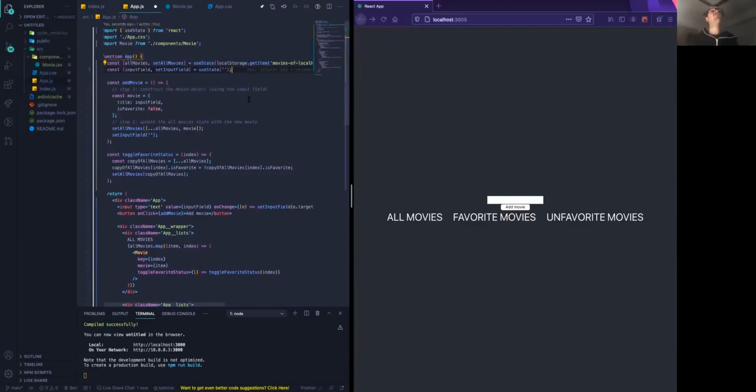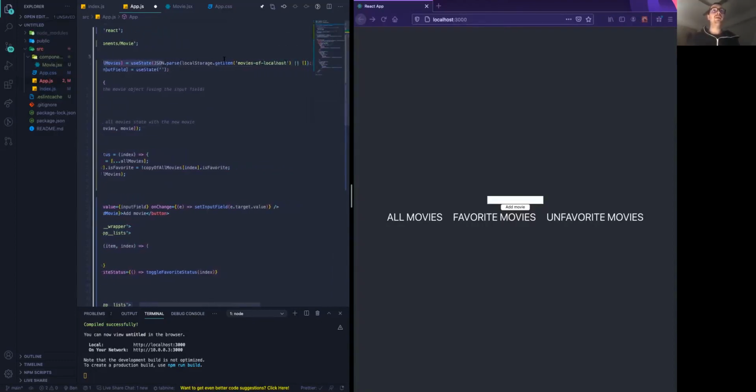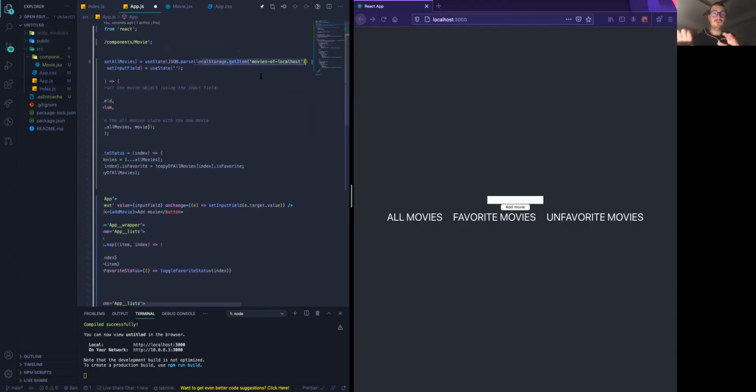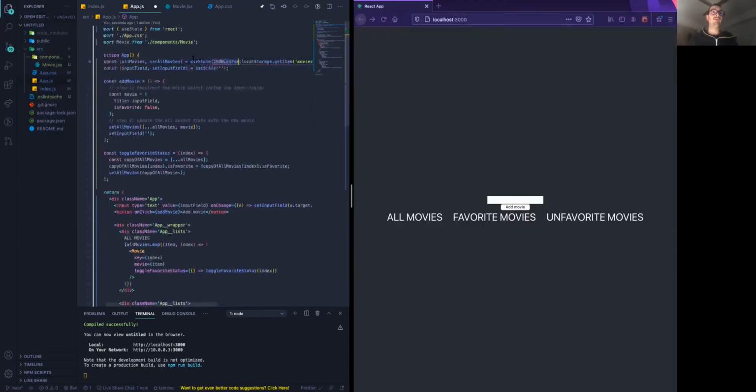So I'm going to say JSON, all caps, dot parse, open brackets, and close it at the end of localStorage.getItem. What this does is simply parse the string version of the data. If our arrays or objects were stringified when storing, then to retrieve them we have to parse them. That's all it does.